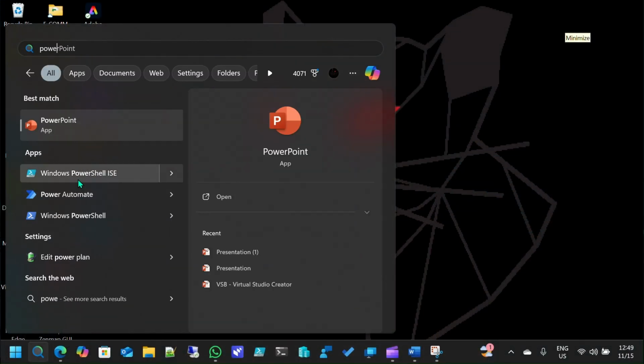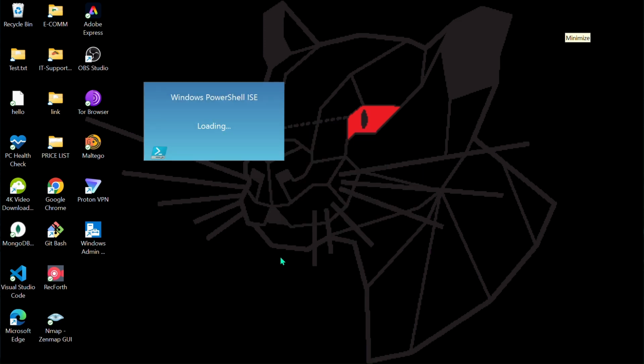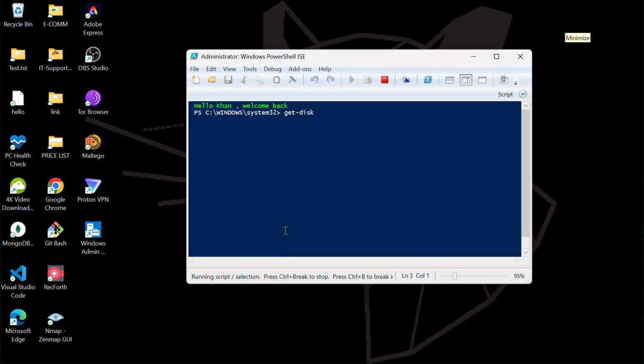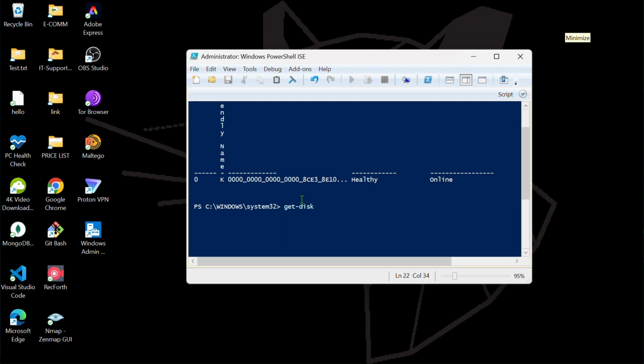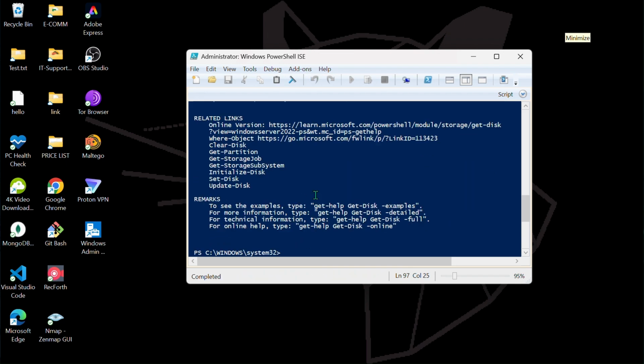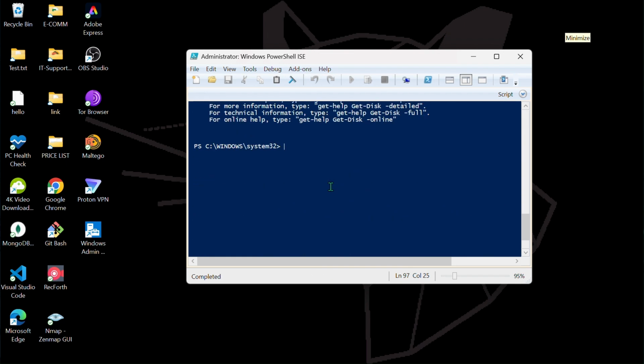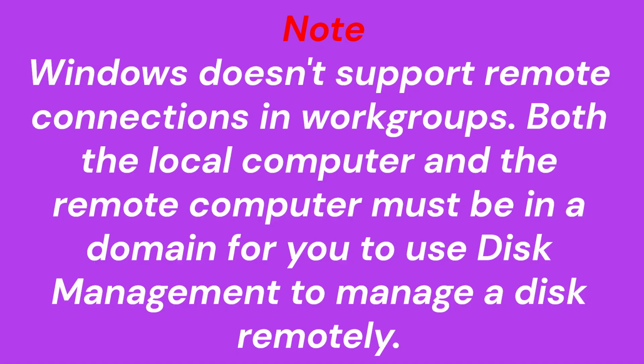Windows PowerShell 5.0. Windows PowerShell is a scripting language that accomplishes many tasks in the Windows environment. Starting with Windows PowerShell 3.0, disk management commands are available for use as standalone commands or as part of a script. Note: Windows doesn't support remote connections in workgroups.